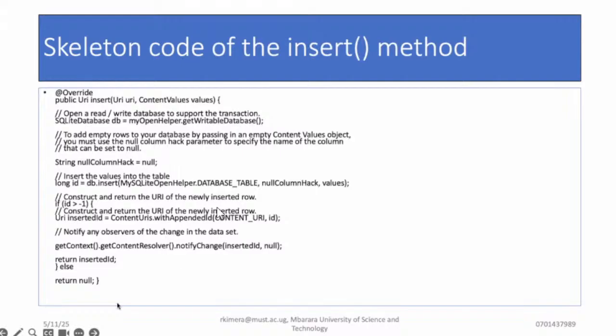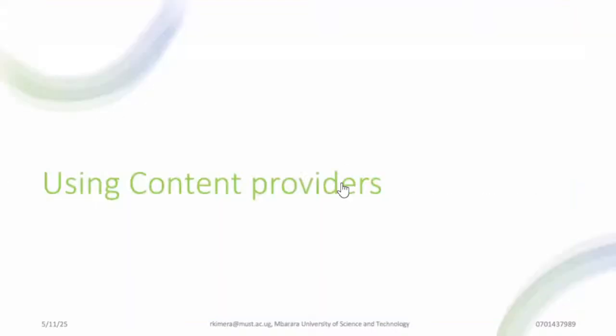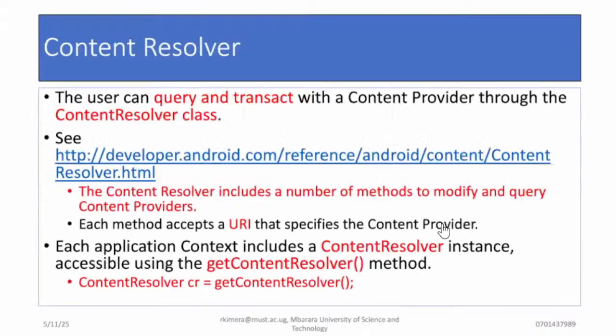So basically, this is just trying to transact by inserting or adding information to a database, which is SQLite, but through a content provider. That was insert. This is update. Again, update is not so different from delete. And basically, the user can query and transact with the content provider through the content resolver class.